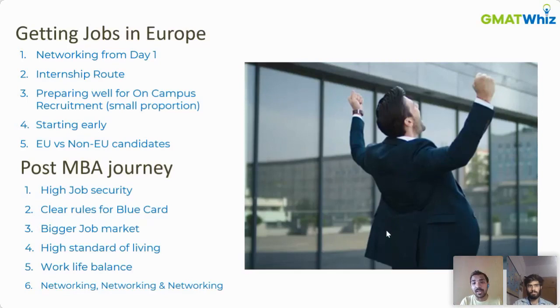And definitely a job market. There are about 26 countries in the EU, and you will want to work in at least 10 of them, because they are really, really good. So you find a much bigger job market compared to just one country. For example, if you go to Sweden and you don't like the weather, it's always cold or rainy, and you want to go to someplace warmer, you can shift to Spain, right? So a much bigger job market, and you can decide.